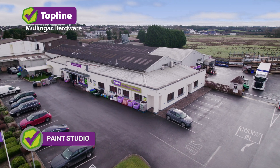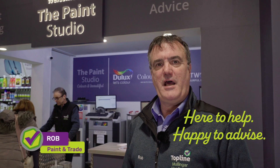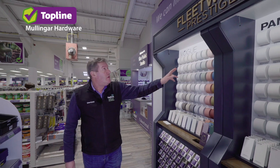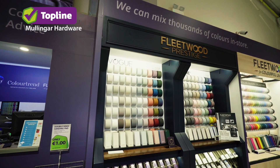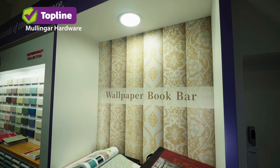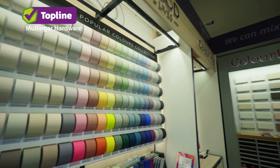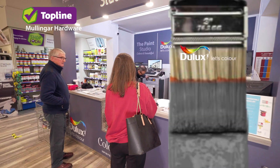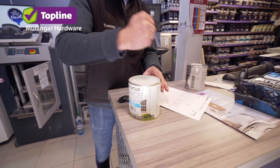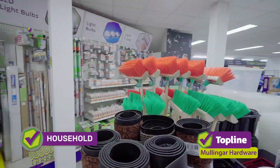Welcome to the paint studio. My name's Rob, I'm here to help and happy to advise. Standard garden stuff here. These are new — Field Prestige, serious quality paint. Heritage by Dulux, again a new range. Wallpaper too — people have their time, they can walk in, see what they want, have a good peruse of the whole thing. There's a great range of all different colours. We have Dulux, Fleetwood and Colortrend here. Massive range of colours — you can mix any paint you want to any finish you want. Everything you need for the house, we've got it here at Topline Mullingar Hardware.